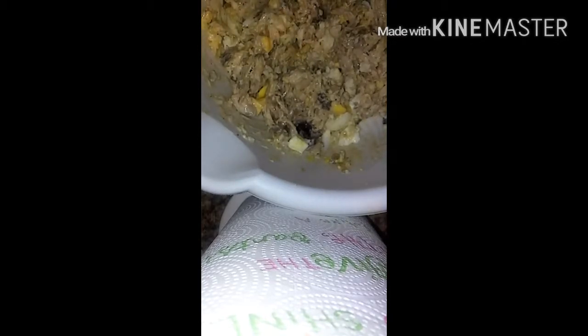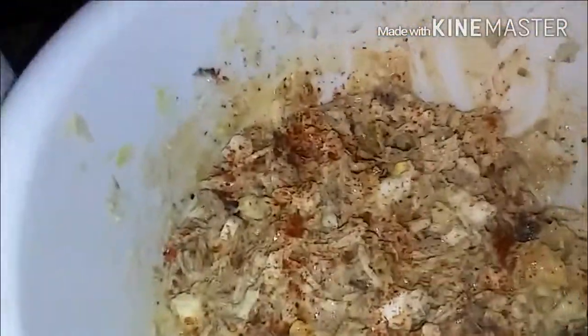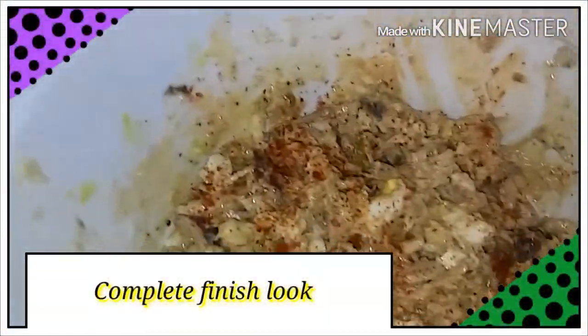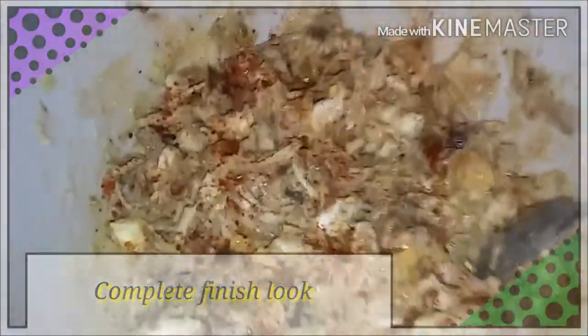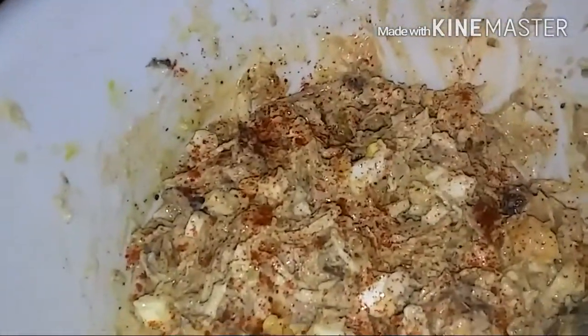Because I like my food seasoned well, I'm adding a little bit more seasoning, smoked paprika. That's what the chicken salad should look like, and all I did was sprinkle a little paprika on top of it for color. So now you can see what we're about to do with the chicken salad.